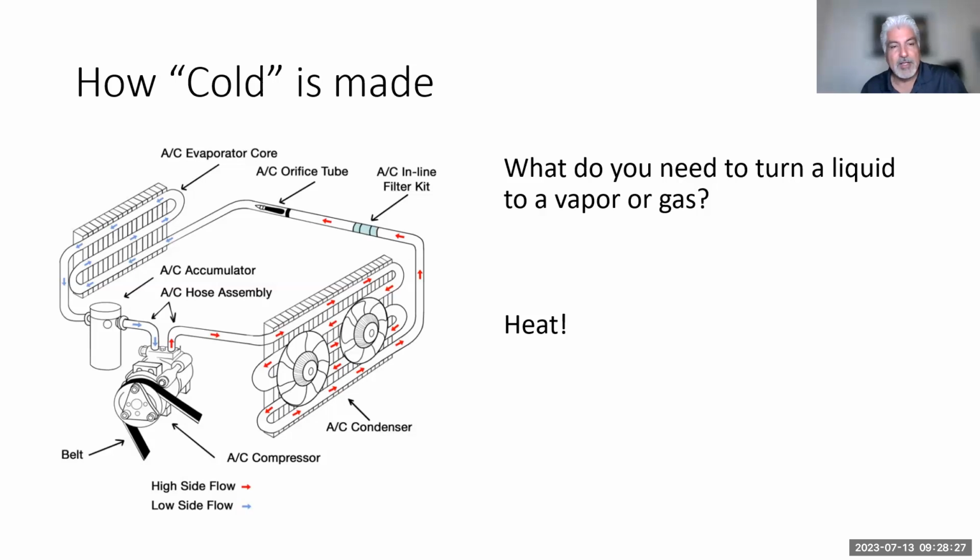So in general, don't trust the accumulator to be a filter. It can, but it's never been mentioned to be the filter. Its job on this application is merely to absorb moisture and also separate the liquid from the vapor to ensure only vapor goes back to the compressor. Okay, very good. Definitely want to look into that.